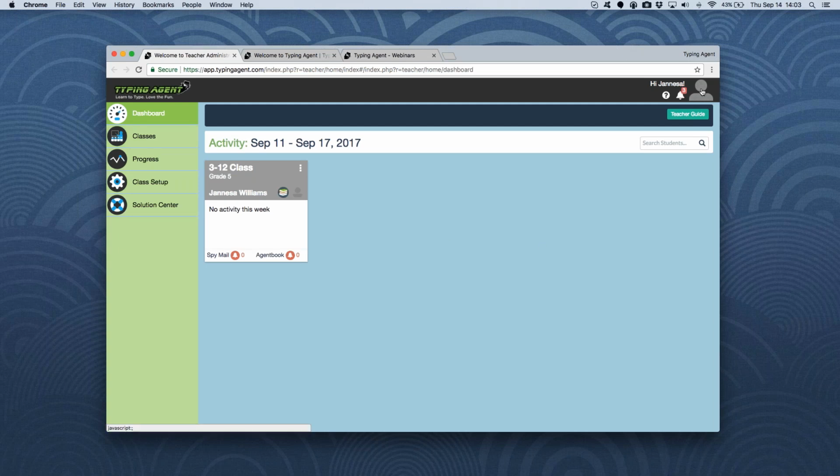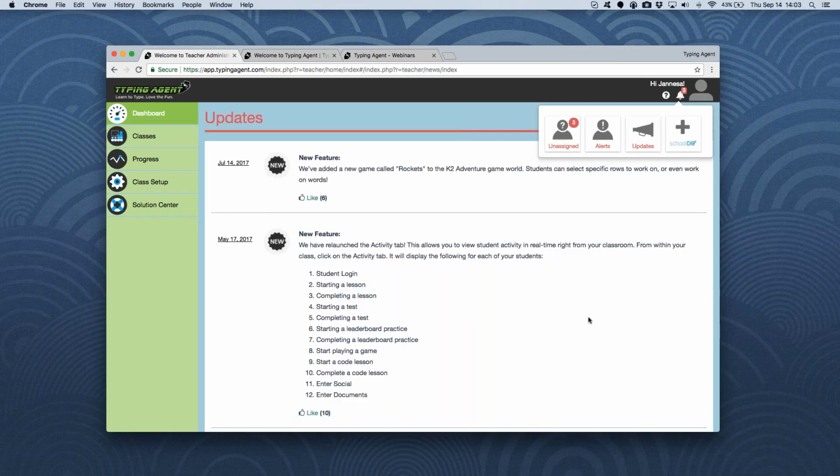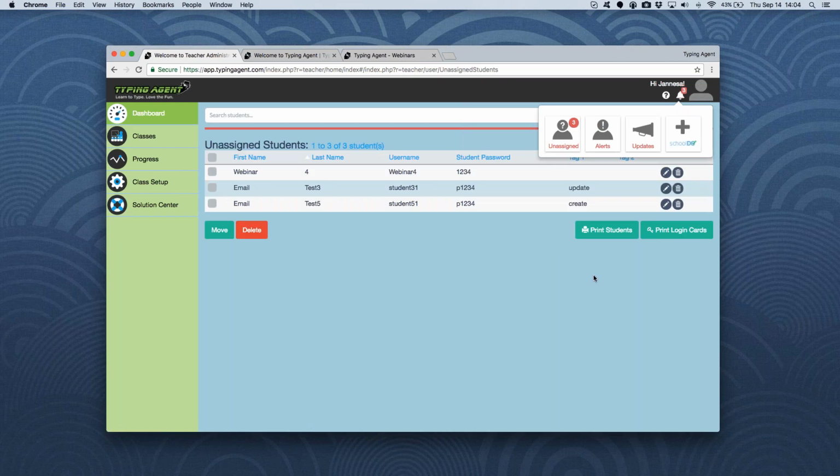A couple other things are available up here. From the profile section, you can update your password, pretty standard. Under this bell icon, there are a couple things I wanted to show you. One of them is the updates. We do some pretty big updates during most summers, and so we usually send out an email and put a couple emails into your inbox. We send some messages through the program itself. However, whenever we're doing any minor updates, we like to let you know a little bit less obtrusively here in the program itself. So if you see this number start to tick up a little bit, it might be that we have some updates that have come out, and you can keep track of those right through here. The other thing it will show you is any students in your school that are listed as unassigned. That means they're not assigned to any class.